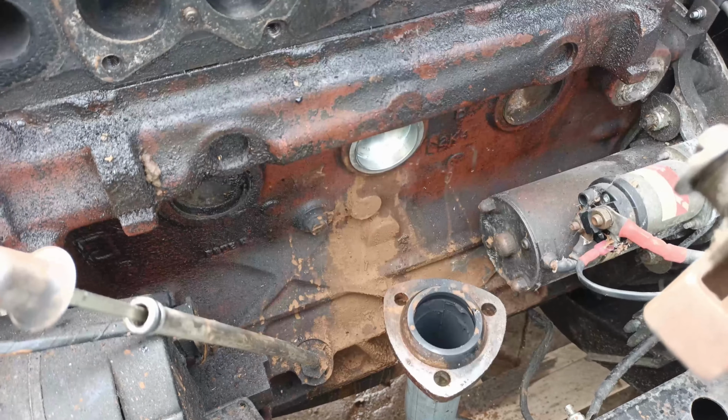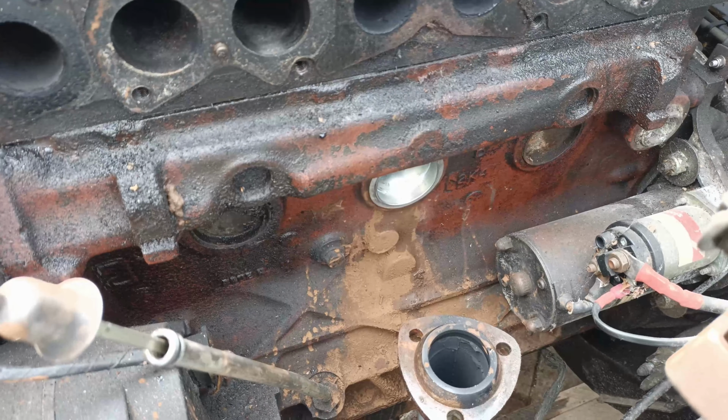Okay, there's the first one in. Bit of a pain, but there we go. It's all in now.